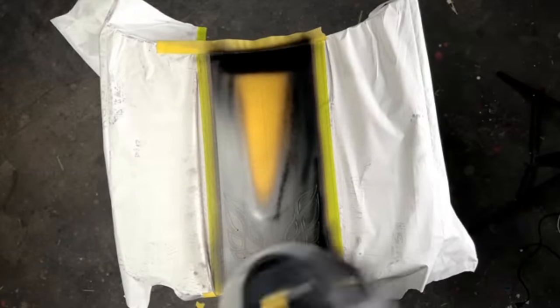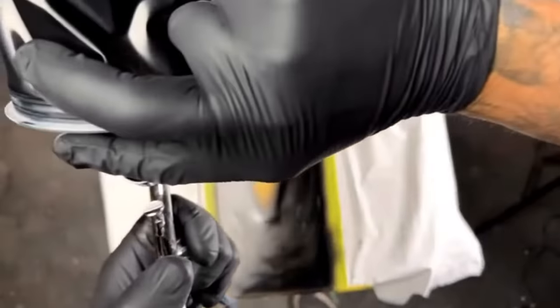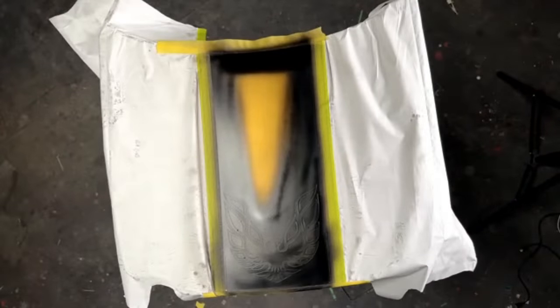That was one cup of paint. You see how far that goes. Quite a ways, actually. Actually, wasn't even a full cup. I've covered up the screaming chicken.